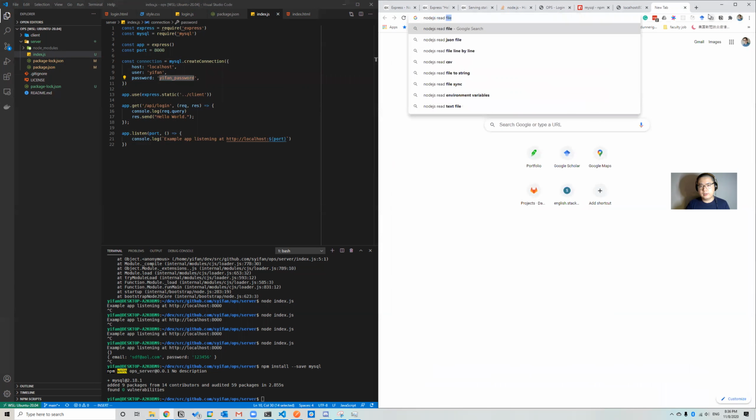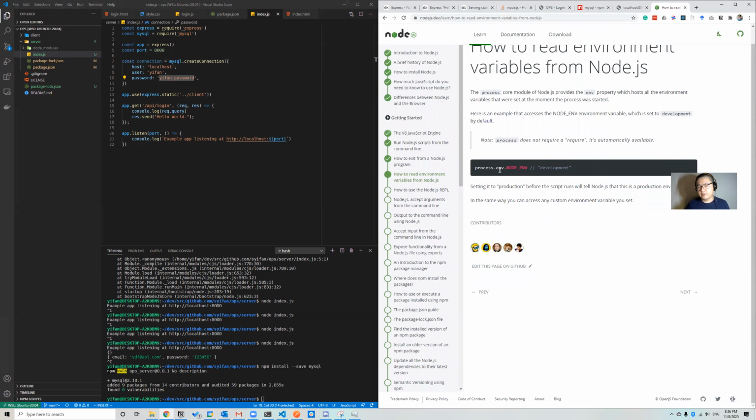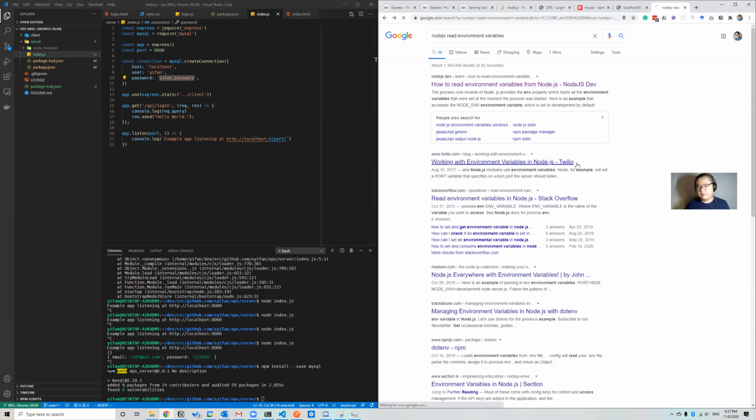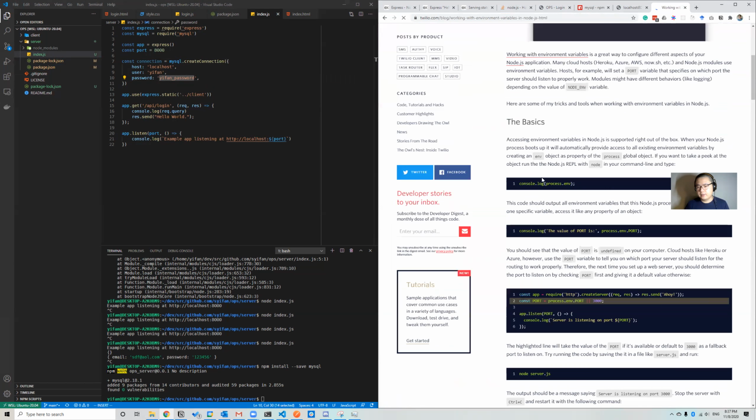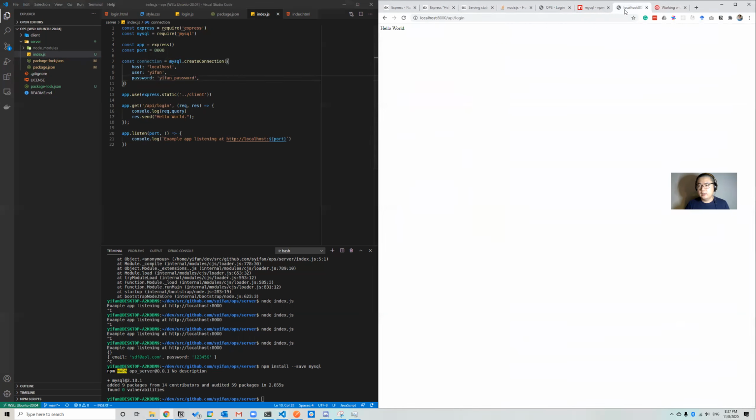Search for Node.js read environment variables. It's very simple: process.env, then the variable name, such as NODE_ENV. Then you can easily read other environment variables, right? There are plenty of examples, but I'm not going to show them here, though you can easily find this type of information. Okay, I'm just directly writing my password here.